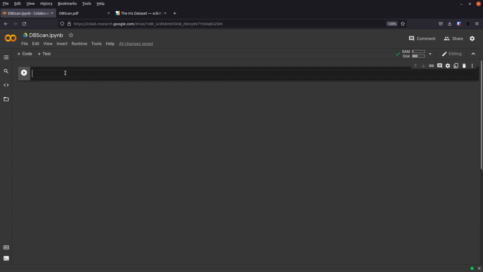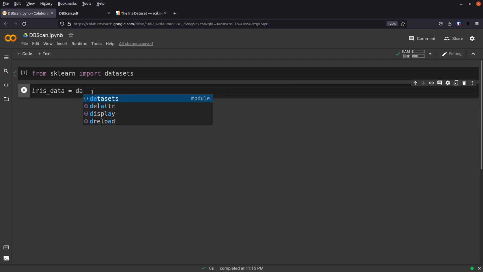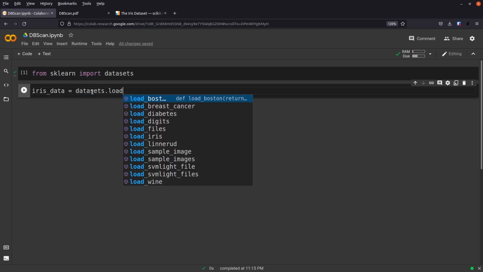So first we need some data to try everything on and to build around. So we'll use sklearn, which has some inbuilt datasets that we can use. And so, from sklearn import datasets, run this, and then get another code cell, and we will save the iris data by getting datasets load.